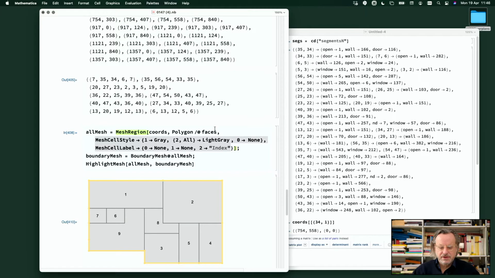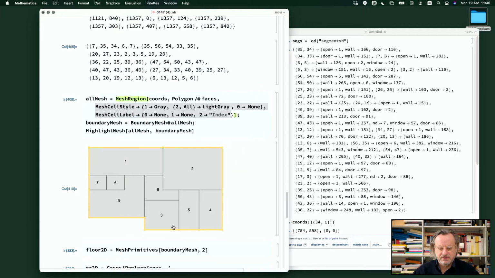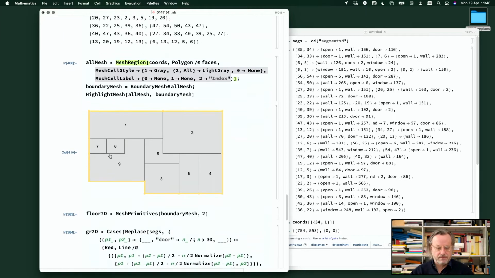So you see, it's just the coordinates, and then the geometry, the topology rendered as polygons, and then there is this boundary mesh, and then we get this mesh, and then highlight it, this is just the boundary to get a facade. Super simple way, geometric computation.